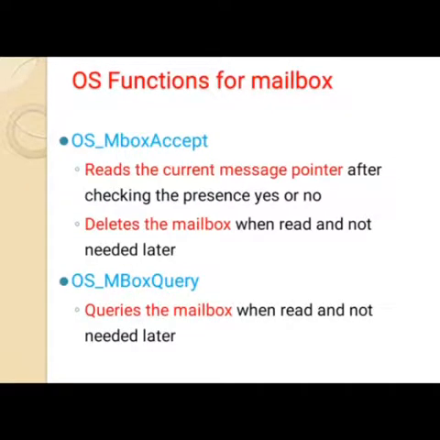Mailbox accept. That function reads a current message pointer after checking the presence, yes or no, and deletes the message when read and it is not needed later. Let me say once again, mailbox accept reads a current message pointer and deletes it when read and not needed later. The last one is mailbox query. It queries a mailbox.